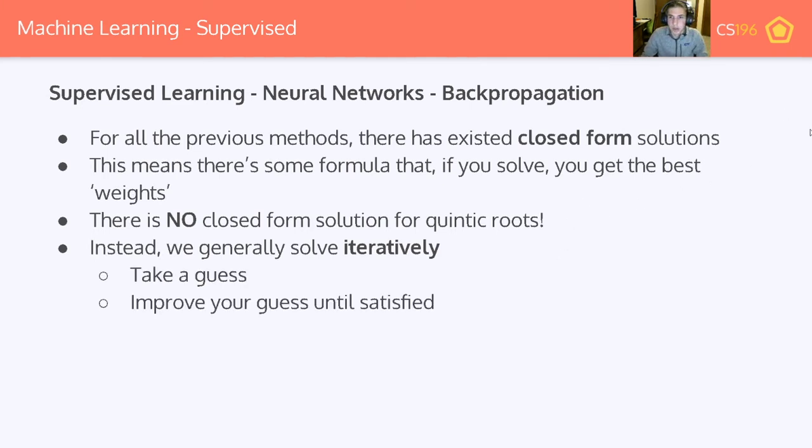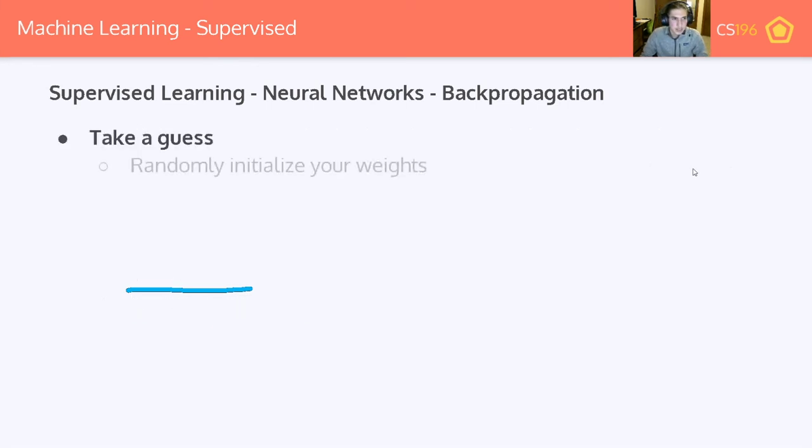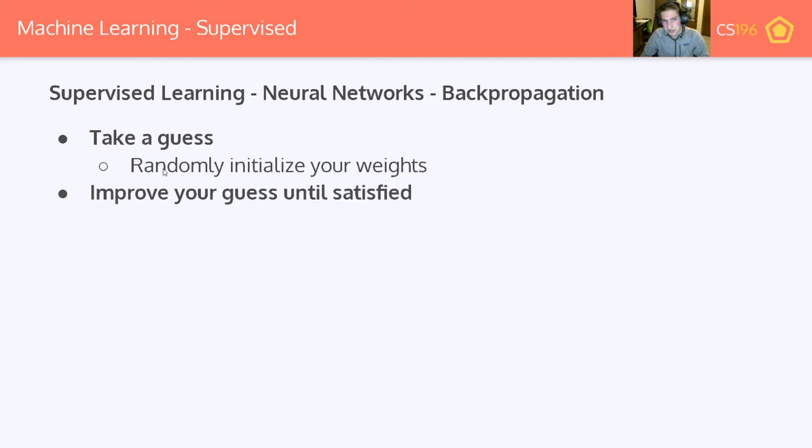So what's our approach? Well, as we mentioned, take a guess and then slightly improve our guess. So let's break this down. Take a guess. Random numbers, right? We have these weights that we're multiplying all of our data by. Random numbers for all of them. Who cares? Just for those of you who are interested in more advanced ML, initialization does matter. Random numbers is not the best solution. There's a lot of research that goes into it, but that's just a fun fact. For lack of a better term, we randomly initialize.